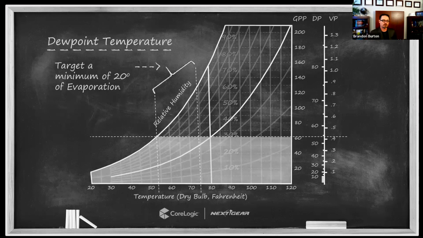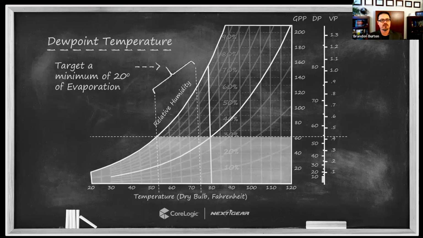Now, the reason this is true is because if you look at the psychrometric chart, when we have 20 degrees of evaporation, notice where the dotted line at 74 degrees intersects my relative humidity lines at 60 grains per pound. And I think you can see my mouse on the screen, but right here you can see where these two intersect. That 50% relative humidity line is what intersects here. At 20 degrees of evaporation, the equilibrium point is a normal relative humidity. The equilibrium point is a normal moisture content. 50% relative humidity is an approximation of normal.